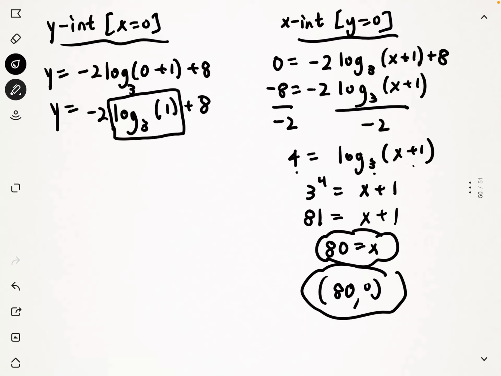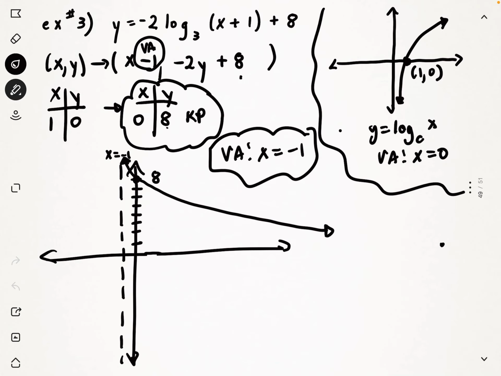You have to say to yourself, 3 to the power of what number is equal to 1? And of course, anything to the power of 0 is equal to 1. So what we can do here is we can just say y is equal to -2 times 0 plus 8, and of course, that would give us an answer of 8. We already have that graphed, so let's get to our domain and our range.